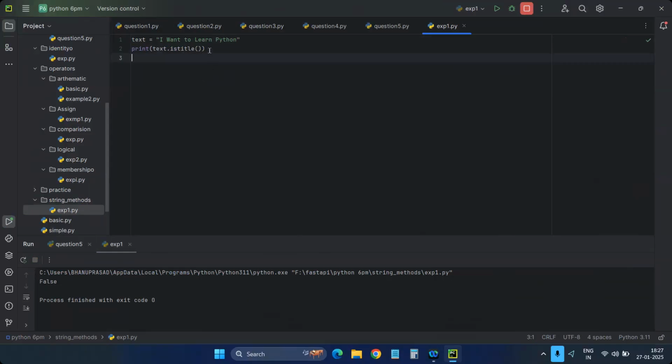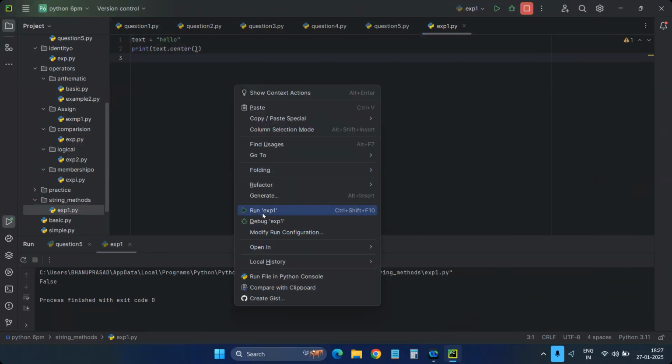If you want to, hello, I'll show you the output. It is nothing but text dot center. This center will keep our word in the center.